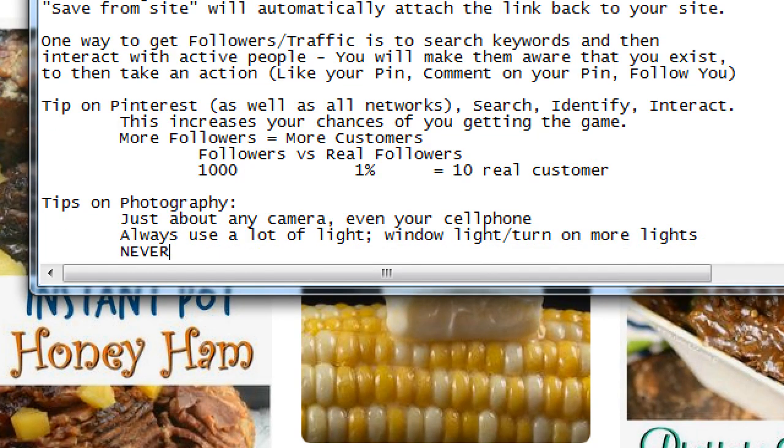Never flash. Flash is almost always terrible. Now they are getting better, but it's almost always terrible because, for example, I've got a flash on my camera, of course, and I'm going to stand right here. I'm going to take a photo. These are getting better at calibrating the color of light, but they still don't fix the problem: here's going to be a huge burst of light on the product right here. It's going to overexpose it. It's going to wash it out. It's going to cause weird shadows. So flash is almost never going to work.